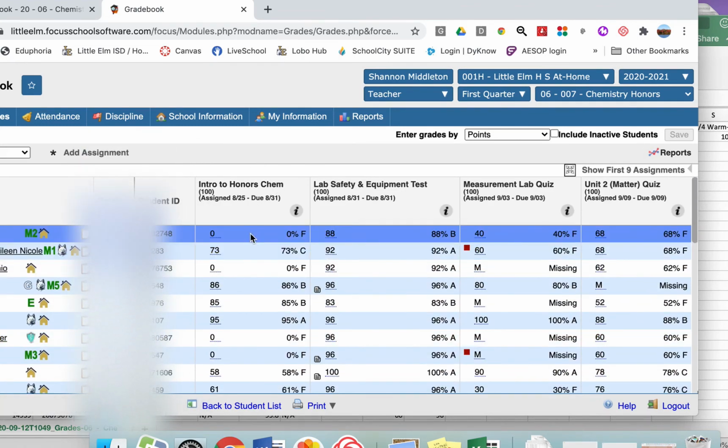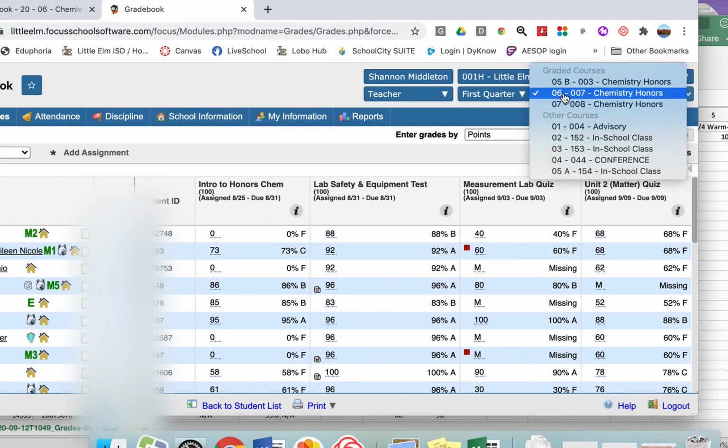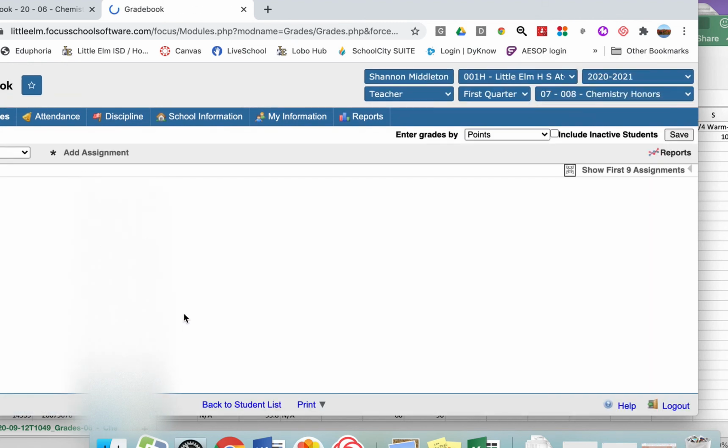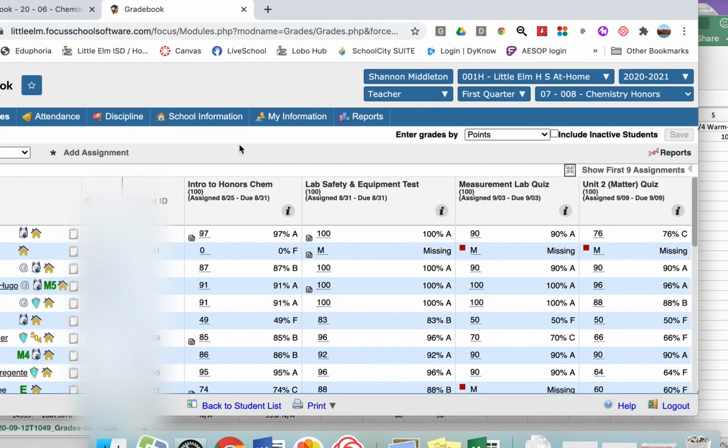Now, I have a couple of classes cross-listed, so when I import for one, as long as you downloaded the gradebook for all of the classes and not just one section, when you import to Focus, if that assignment is linked to all of your classes, it will download. When you download all of it together from Canvas, it will upload all of it together in Focus. So when I go to my seventh period that's cross-listed with my sixth period, I can see those grades are there as well. And that's it.